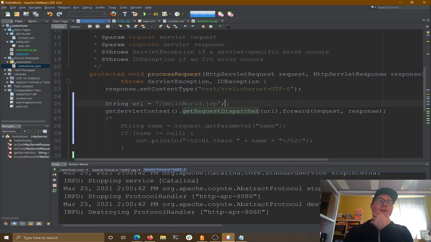Okay, so we're back looking at how we can do this sort of MVC style model. Again, like we did in PHP, where we had the controller, and then it would send requests off to the different views based on what we were requesting. So we can do that same sort of style here, where we might have an action parameter, and we could forward to different JSPs. Not JSP pages. We don't want to say pages. They're Java server pages already, just with JSP, based on what the action is.